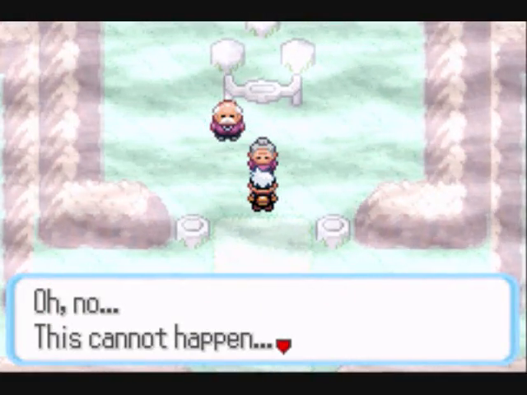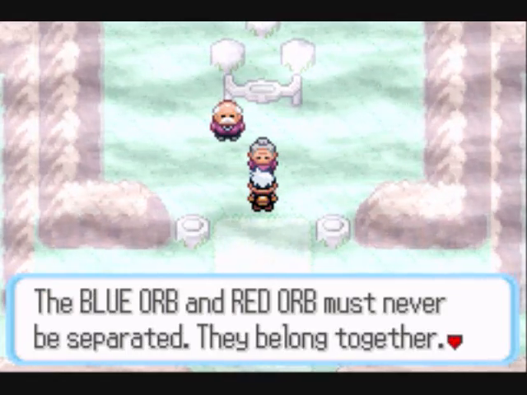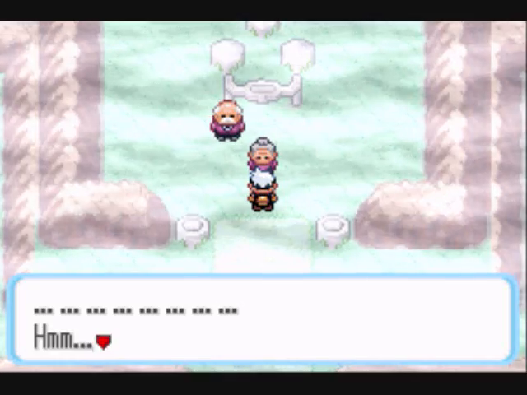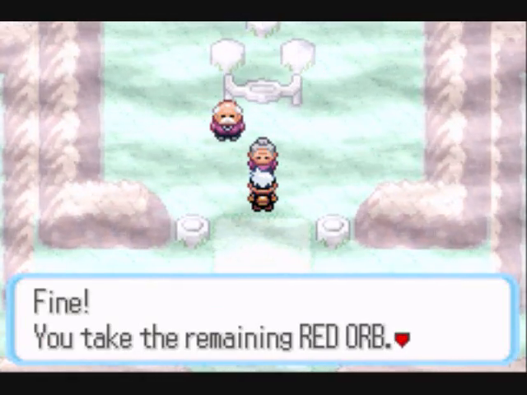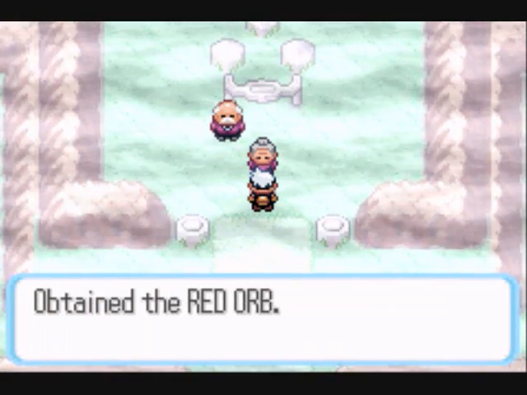Oh no, this cannot happen. How could they take the blue orb? The blue orb and red orb must never be separated. They belong together. Fine, you take the remaining red orb. Please take it after that foul man and get the other orb back.